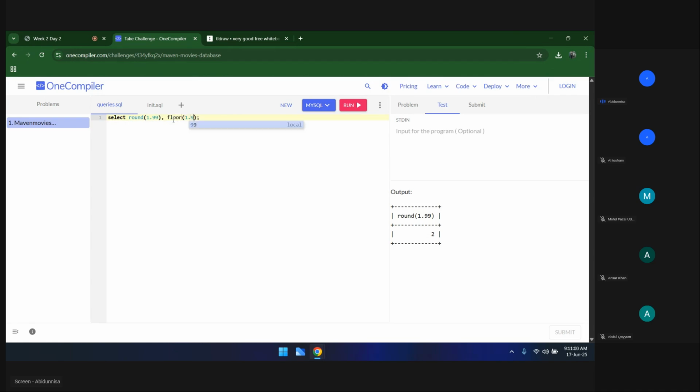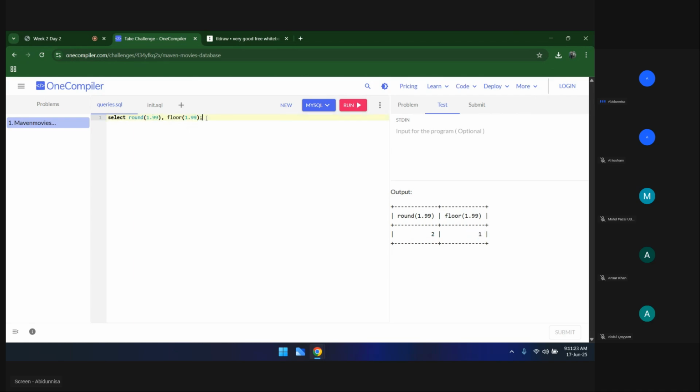You will write 1.99 for that. Floor will round the value towards the lower side. Even if it is 1.99, ideally it should make it 2, but because I said I want to round it to the lower side, that's why it's making it 1.